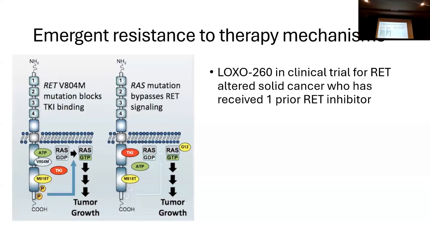So essentially what that does is that this mutation blocks the multikinase inhibitor from binding and exerting its effect of blocking the tumor growth. And then the other thing that we sometimes observe is that the tumors accumulate another type of mutation, usually a RAS mutation, that still will allow the kinase inhibitor to bind and exert its effect on that end. But then we also have an aberrant RAS signaling that's going to lead to tumor growth. And we're at the point that we're trying to come up with strategies to overcome this resistance.